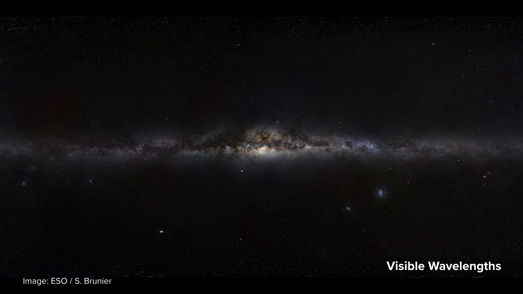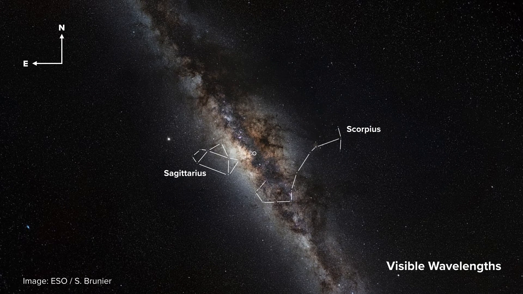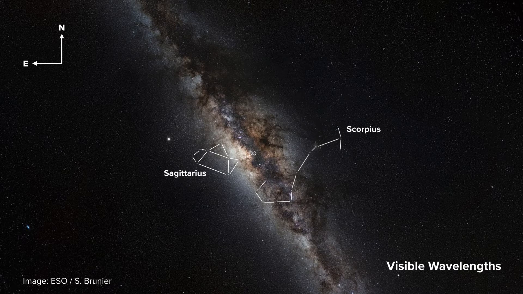Now that we know where to find the center of the galaxy, let's look for it in this long-exposure photo of the entire Milky Way galaxy. We can turn the photo to put north on top and south towards the bottom, similar to how things would look from the northern hemisphere. If you're looking towards the center in the summer sky, the Milky Way streaks from the northeast down to the southwest. We can find the center by finding the constellations Sagittarius and Scorpius, and if we look for the teapot in Sagittarius, we can trace out from the spout of the teapot to the very center, which is where the white circle is at the center of this picture.